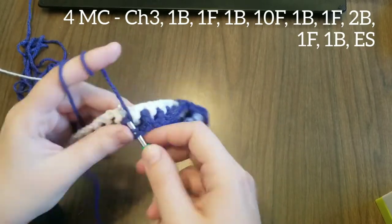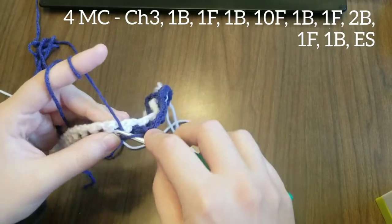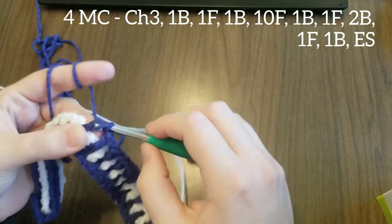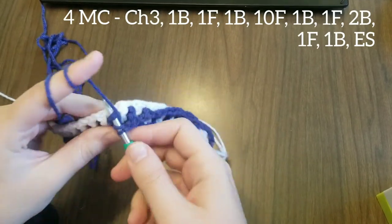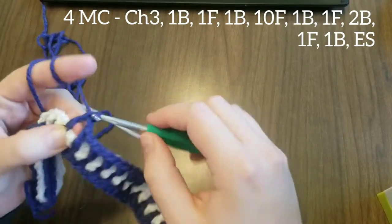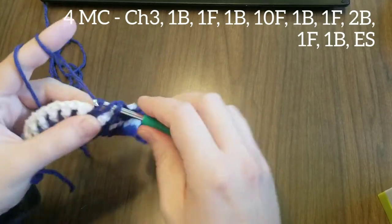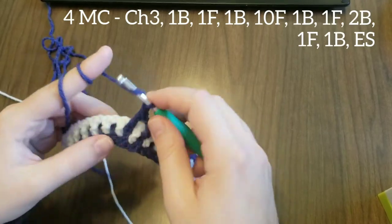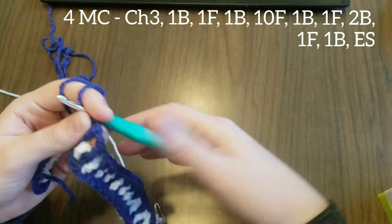I think of myself as a relatively fast crocheter, but I have seen faster. I hope I'm not going too fast for the video, but like I said, you can slow it down, and I just want to blaze through this so that I can get the video up, and that's why I'm doing it fast.